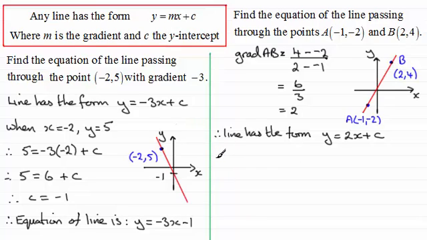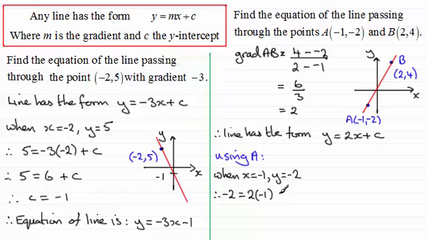If we were to take a, let's just put here, using the point a, we would say that when x equals minus one, y equals minus two. So when x equals minus one, we've got y equaling minus two. So therefore, what we would have if we substitute this into here, we're going to have minus two equals two times x, x was minus one, plus c. So we've got minus two equals minus two plus c. So that means if I add two to both sides, we end up with c equaling zero. So therefore, c equals zero.